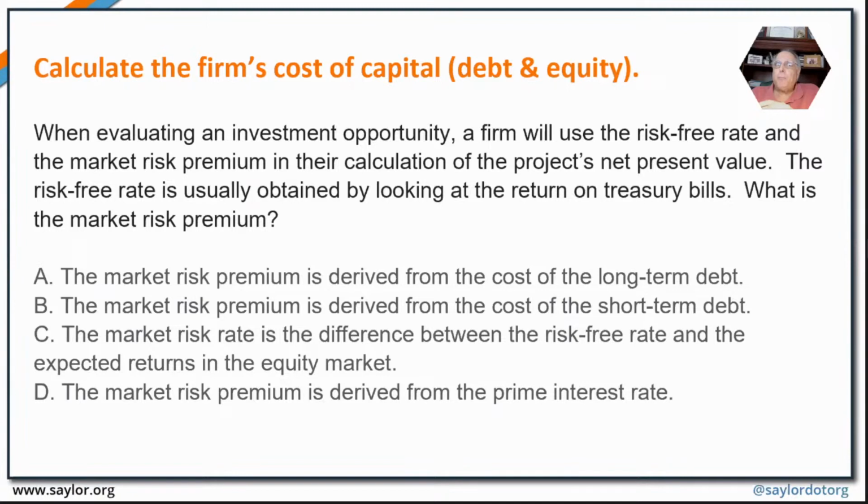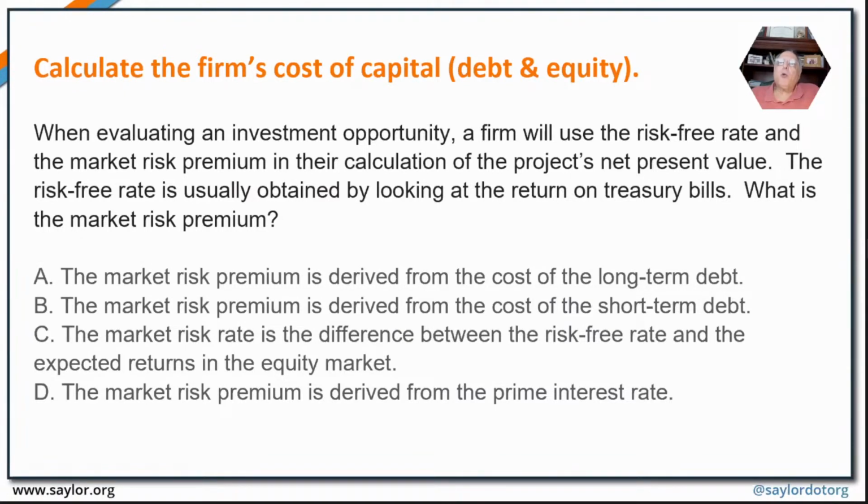Now, we know what the risk-free rate is. Here in the US, the risk-free rate is a US Treasury bill or a Treasury bond. Why is it risk-free? Because it's guaranteed and backed by the United States government. So there's little to no risk of default. At least I hope not. The other thing is with that, because it's risk-free, what do you suppose the interest rate is? It's very small. Why? There's not a lot of risk.